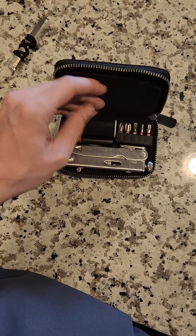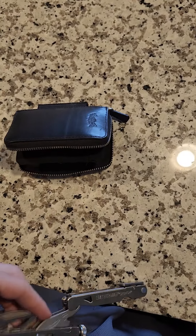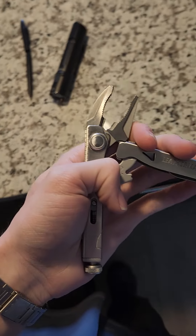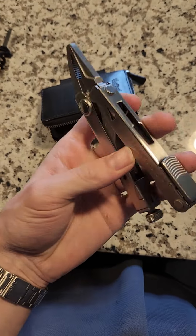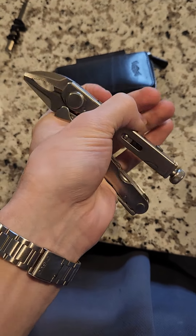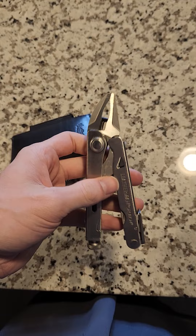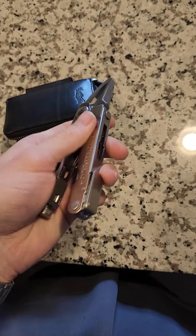Under this little flap is the meat of the everyday carry — the Leatherman Crunch. This is actually a set of locking pliers, or vice grips. I'm a maintenance guy and people are always asking me to fix their dishwasher or their sink. It's really nice to have locking pliers capability, as opposed to needle nose where you can't really tighten things down as well. With this, it locks on and you're good to go.